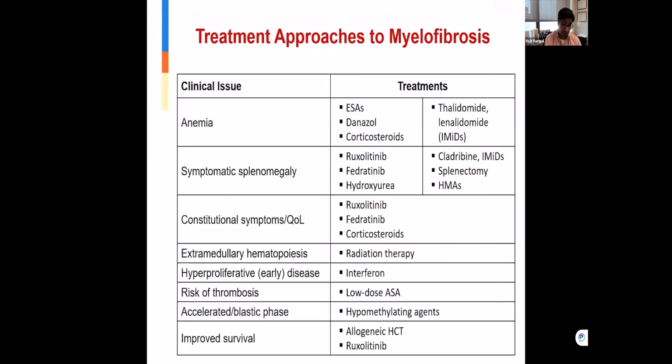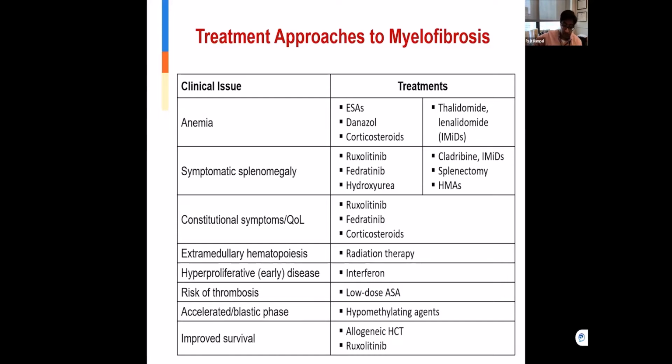How do we treat MF? Well, the answer to that question is it depends on what the issue is. For things like anemia, if somebody has only anemia and they have symptoms from anemia but no other issues, there are drugs that are ancient that we can use, like thalidomide or steroids, or what we call erythropoietin stimulating agents, which are injections. But for people who have symptoms, the debilitating symptoms, or have an enlarged spleen, the mainstay of therapy are JAK inhibitors. And there are 3 approved in the US currently: ruxolitinib, fedratinib, and pacritinib, which isn't on this particular slide, but I'll show data regarding that.